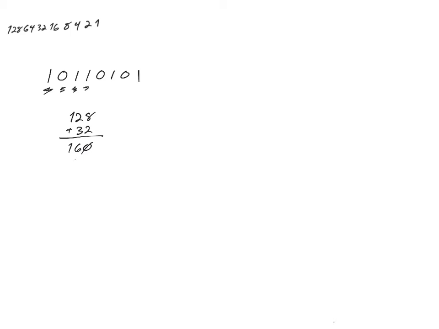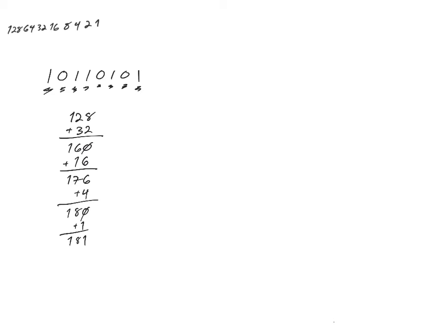Well, look at that. Yes, there is. So I will add a 16 to this, and I will get 176. Are there any 8s? Nope. Are there any 4s? Yes. So I'm going to add a 4 to this, and I'll get 180. Are there any 2s? Nope. Are there any 1s? Yep. So I will add 1 to that, and I will get 181. And that's my decimal number.